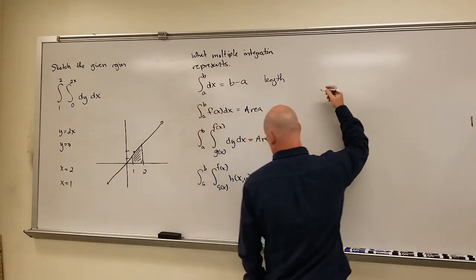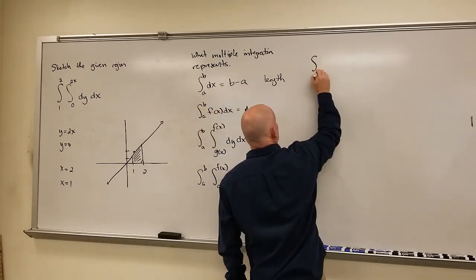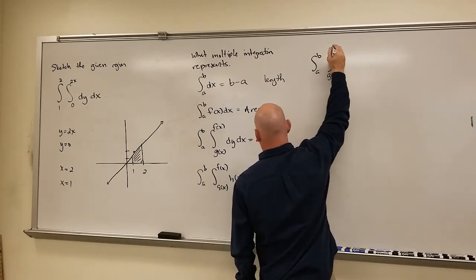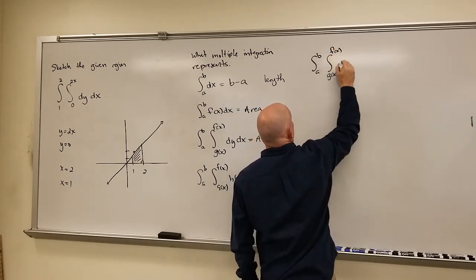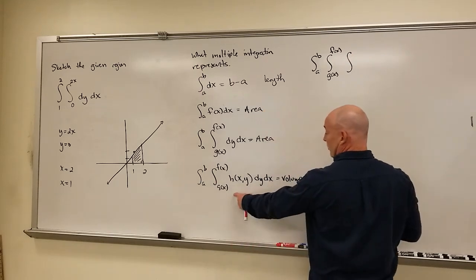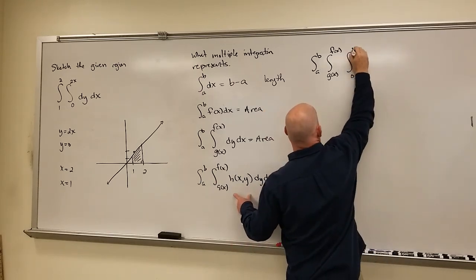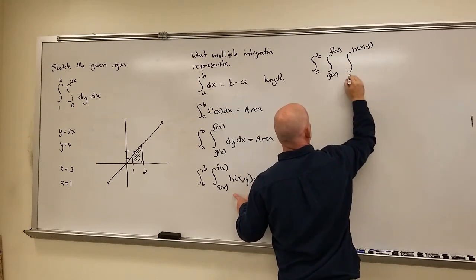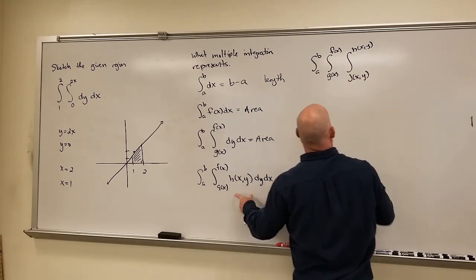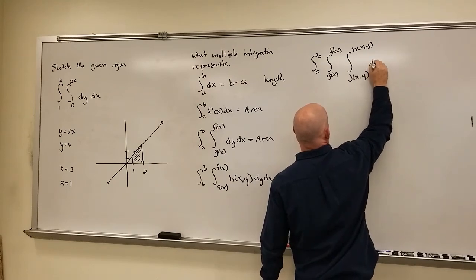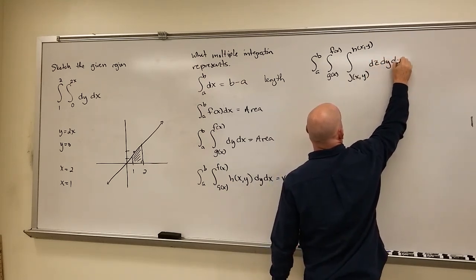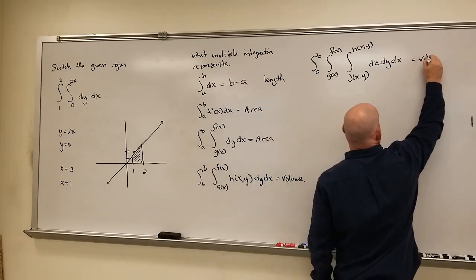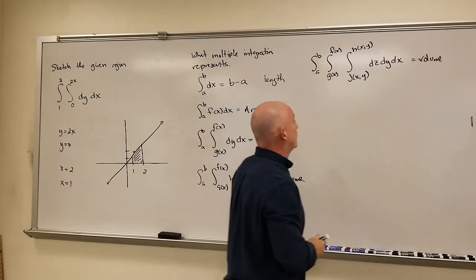Now, using the exact same trick as before, I can turn this argument into an integral. So the way that we have it written, I'm going to move it up here. The x's would still go from a to b. The y's still go from g of x to f of x. Now again, if I was to actually represent this, this would be 0 to h of x and y. But generically speaking, let's call it j. Now, since that's a z value, this would be dz dy dx. This would also represent a volume.